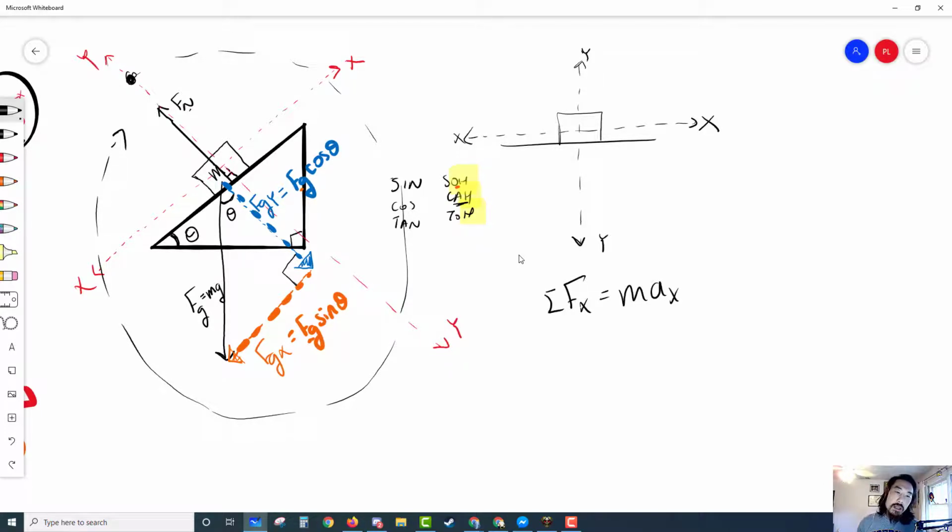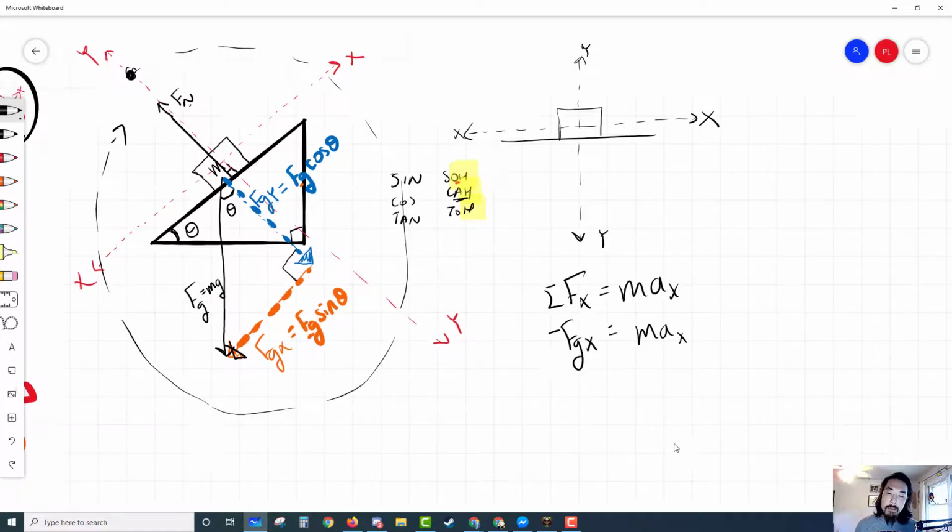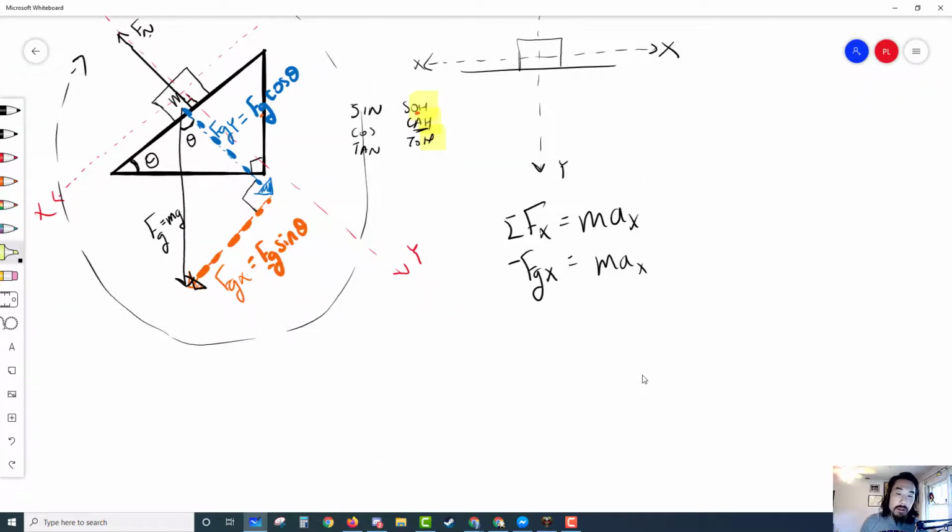What about this FGY? Does that FGY belong? Nope, it's in the y-axis. What about this FGX? Yes, it does. That FGX does belong and is pointing down to the left, because the force of gravity is going to slide this object down to the left, and we say that's negative FGX. And we go back to 12 o'clock and there are no other forces, and so our equation becomes negative FGX equals max. So that is our net force formula right there. I'm going to highlight it.